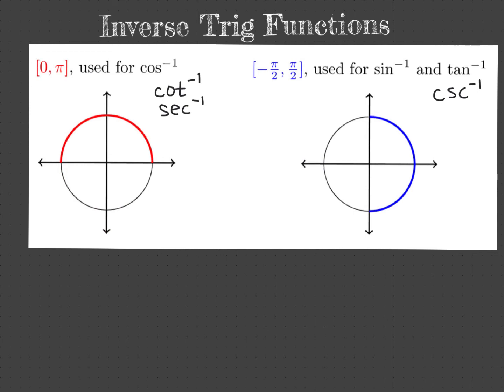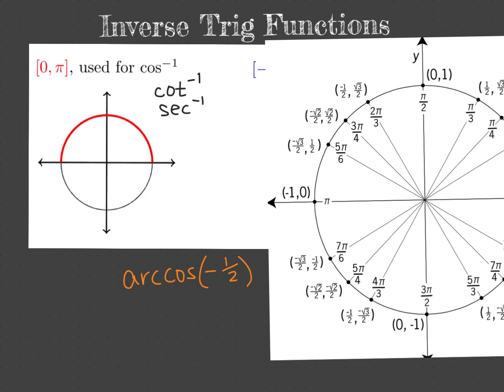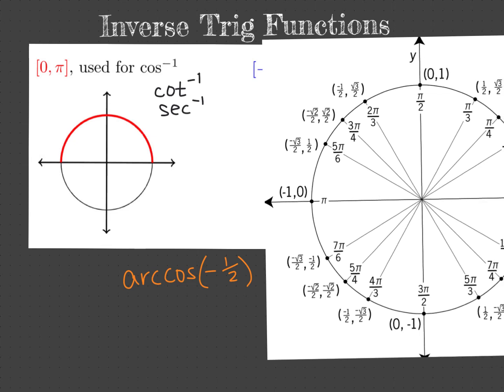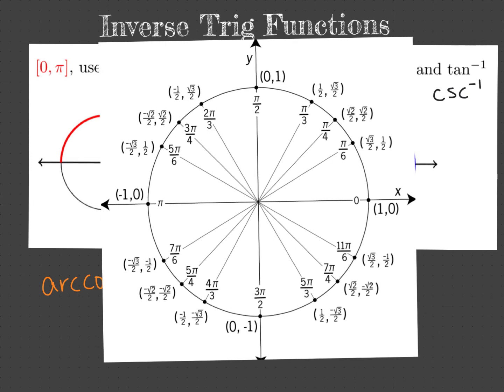Now it is time to go back to that original problem from the very beginning. We wanted to know, what is the arccosine of -1/2? The arccosine of -1/2 is asking us, where is the cosine -1/2? Give me the angle at which the cosine is -1/2. All right, we already said that there were two spots on the unit circle where that's the case, 2 pi over 3 and 4 pi over 3.